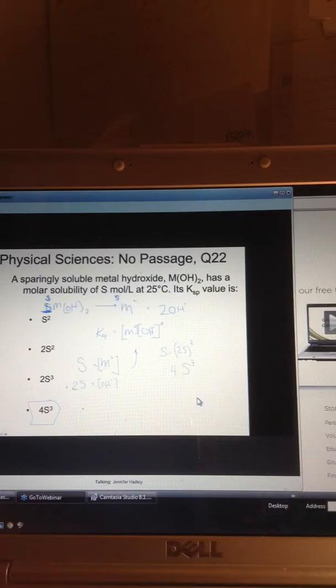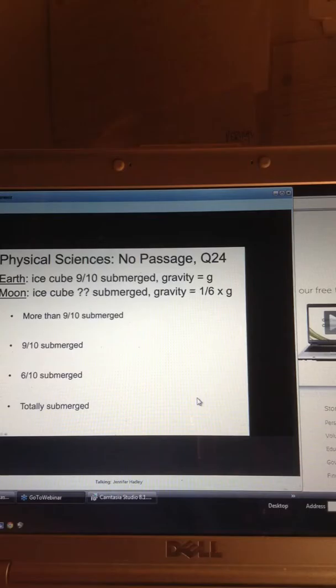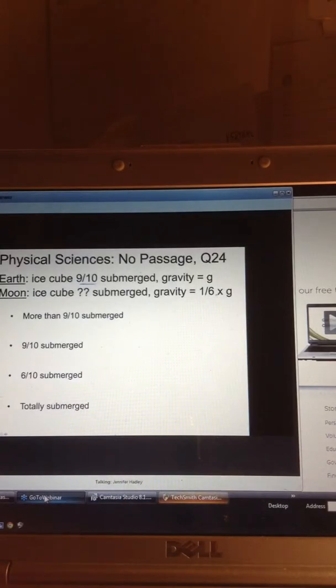Okay, so back to question 24, is where we are now. In question 24, they tell us about an astronaut who on Earth notes that in her soft drink, an ice cube floats with 9/10 of its volume submerged. Then they say if she were instead on a lunar module parked on the moon, where gravity is lower, how would that affect the amount of the ice cube that is submerged versus floating?